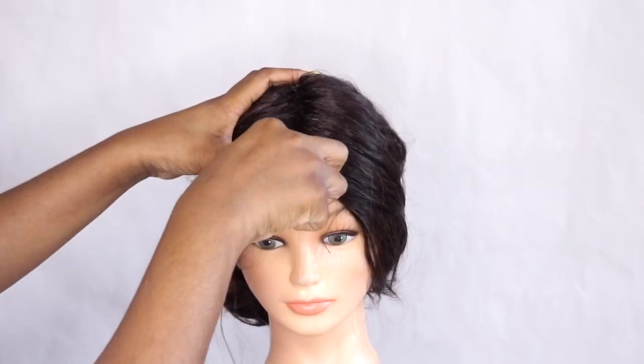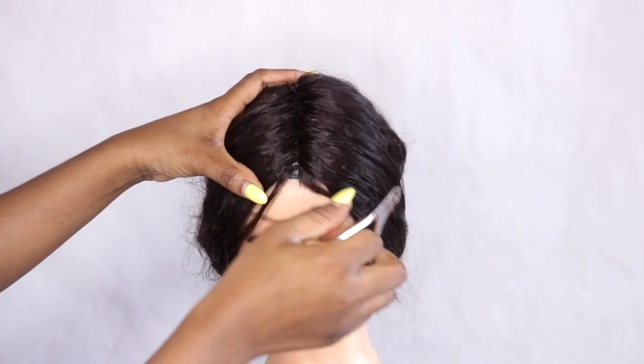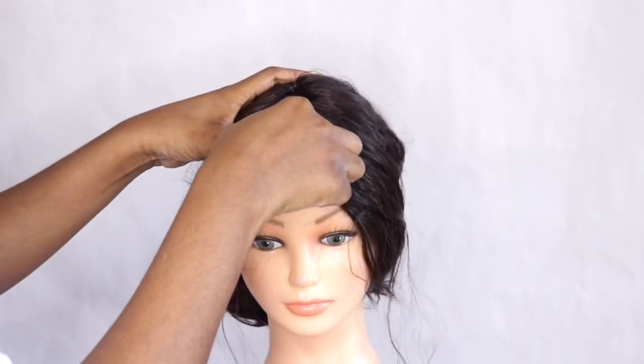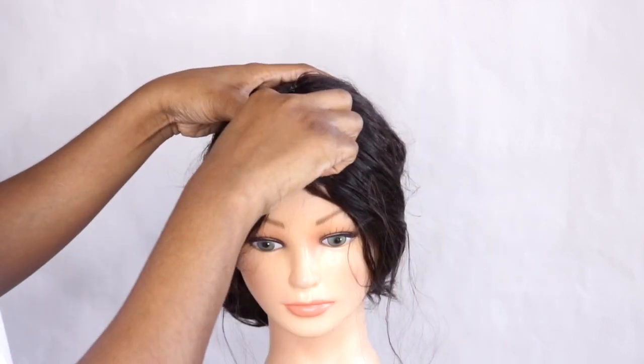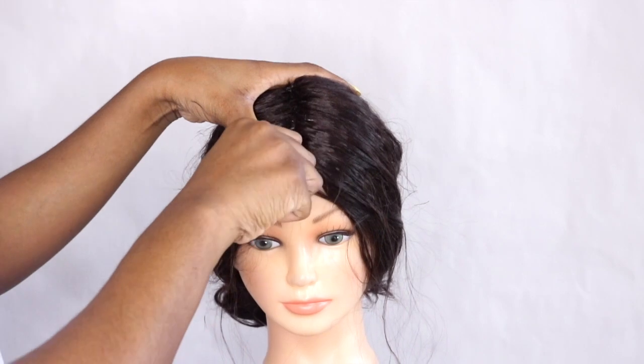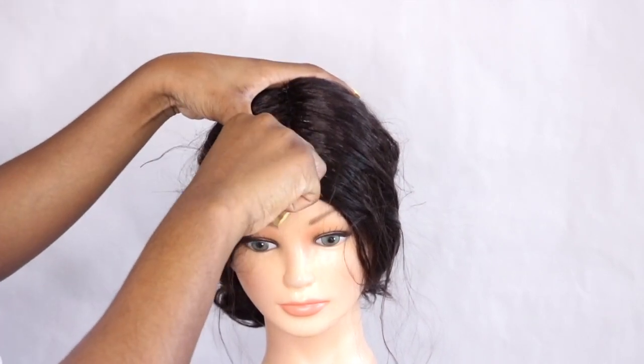I'm going to continue using the nail cutter to remove the hair from the part until the part is fully clean and well defined. Make sure you don't cut the weft of the hair while doing this. You only need to remove the hair and not the weft.